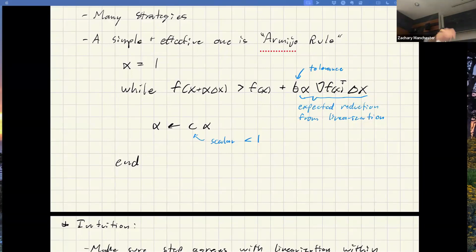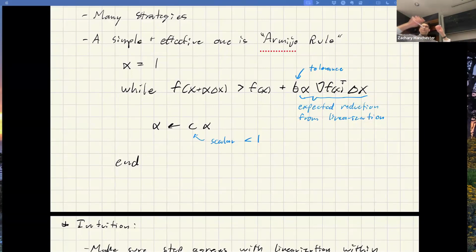The other thing that's lurking in what you just said that's interesting is that you're evaluating f at all these intermediate values, right? So why waste those? If you have those more f evals, you can actually use them to fit a polynomial over the interval and try to actually minimize that polynomial over alpha and do something fancier too, right? So that's kind of what these cubic line searches do.